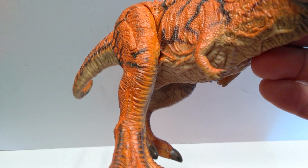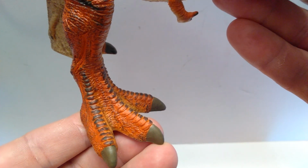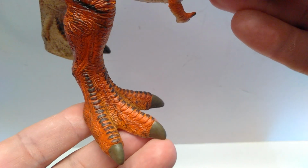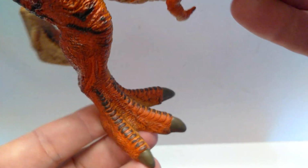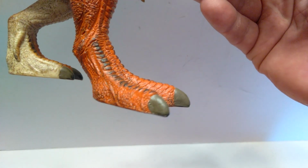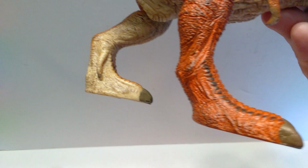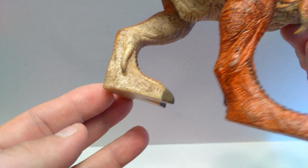You can see some scutes that run down the front of the leg into the foot. It's been dry brushed with a nice blackish coloration to bring that detail out quite nicely, and you can see a reddish orange color, and then a little bit of yellow mixed within, so there's some nice paint variation within the actual toes. The claws are painted quite nicely with a grayish coloration, and the dew claw is actually present on the figure and painted, so that is definitely a huge plus.